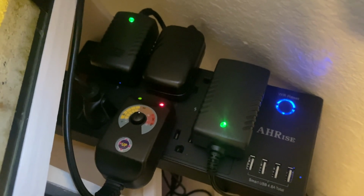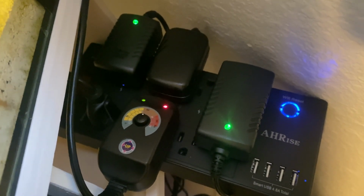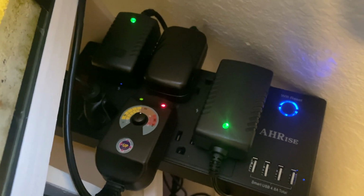Why does everything have to have these super bulky power supplies? Why can't it have like a little cord attached to it? Because I got to get to that little plug in the center so I can control this thing. And of course I can't, so I need some sort of extension cord. All right, I finally find what I need and get this thing hooked up.